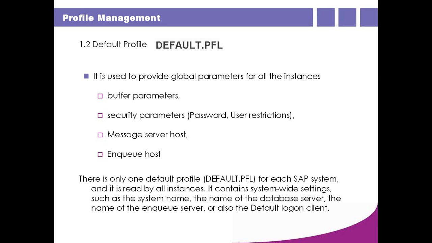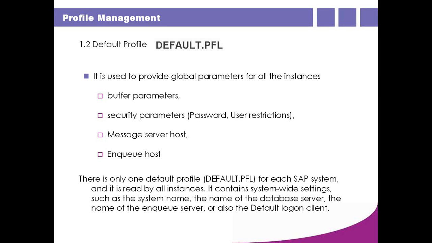For example, if you insert your ATM card into the ATM machine and enter the wrong password 3 times, it automatically locks, right? That 3 is defined by a parameter in this profile. There is one parameter, login/failed_user_auto_unlock, and the password lockout parameter is equal to 3. If you enter the wrong password 3 times, your password gets locked automatically. And how to unlock? We set one more parameter in the system so that by midnight 12 o'clock it unlocks. Have you observed this or not? I don't know. But there is no need to raise an unlocking request to customer care, for ATM especially. It is automatically set by 12 o'clock. That is maintained in this profile.